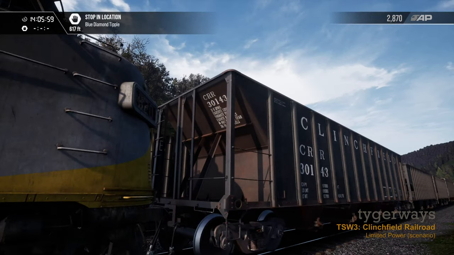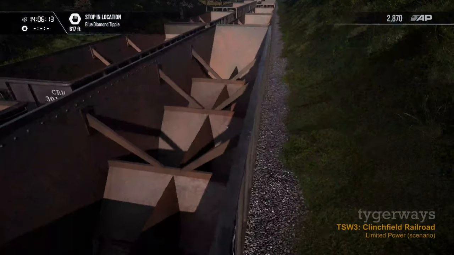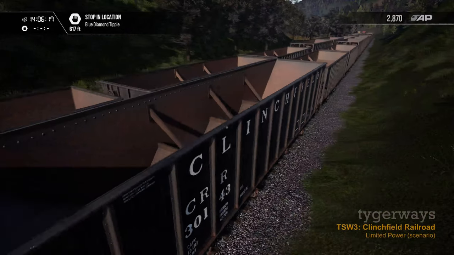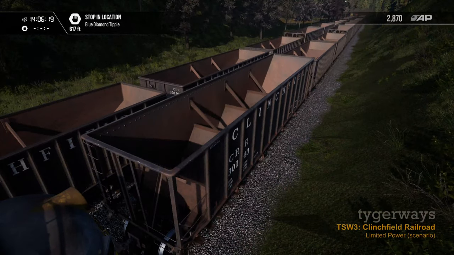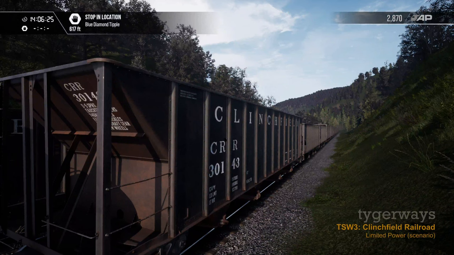Tipple, it is called a tipple. The thing where we get the coal. Hoppers are those cars. I'm not entirely sure which cars qualify as hoppers usually, but at least I understand under hopper a car that can be filled from above, that is open more or less, like for loading coal.